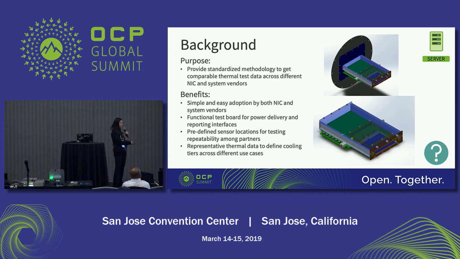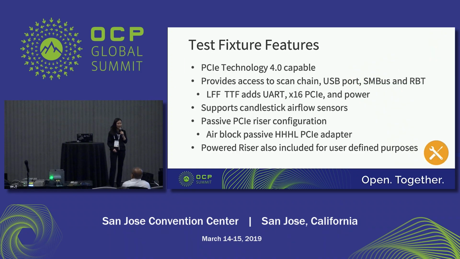And also, using this kind of data, we can also calibrate. When we first design our NIC card, we actually use a CFD model to do this, right? So once we have the real data, we can see and compare whether our design makes sense, how comparable it is between the test data and the CFD model, and then it gives us a better understanding of how we actually design the NIC in the next phase. Okay, with that, I will hand over to John to talk more about how we actually design the test fixture. Thank you.